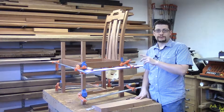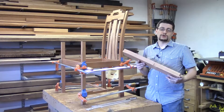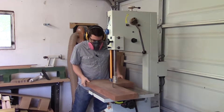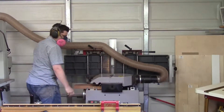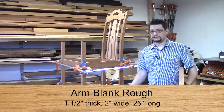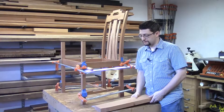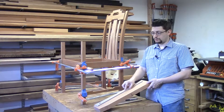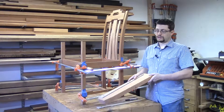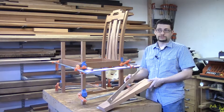With the back now fit into the crest rail and the rear apron, it's time to start working on our arms. I took the liberty of milling up this piece of mahogany that we had marked on our larger board earlier. I took it to the band saw, ripped it for length, then cross cut it, then went over to the jointer and thickness planed it to correct thickness. The only dimension that really matters here is the thickness — it's an inch and a half thick, which is the same thickness we cut our template to. As far as width and length, what matters is that your top view as well as your side view template fits lengthwise. I decided to do this from one board and I have enough material here to pull two arms out of it.